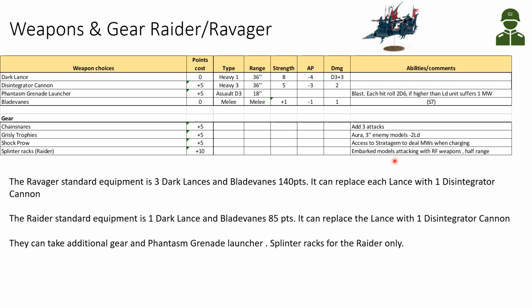This allows the embarked models that are shooting with rapid fire weapons to double shoot with them as if they were in half range. So as I said, standard equipment is the Ravager has 3 Dark Lances and the Blade Vanes, and it costs 140 points, and it could replace the Lances with Disintegrator Cannons. The Raider has 1 Dark Lance and Blade Vanes. It can replace the Lance with 1 Disintegrator Cannon, and they can take additional gear and the Phantasm Grenade Launcher. And then the Splinter Racks are only for the Raider, and I guess that is subject to what type of troops are inside. If they are rapid fire weapons, it could be an interesting option.